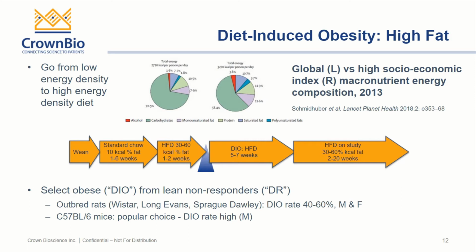Mice have more consistent emergence of the DIO phenotype within strains, but to different degrees between strains. The C57 Black 6 mouse, notably the substrains 6J, maintained by Jackson Laboratory, and 6N, maintained by Taconic Biosciences, are popular choices. They exhibit a high rate of very strong DIO phenotypes, up to 90% in males. It can be worthwhile to screen subjects in the early weeks of a diet to weed out DIO individuals from DIO non-responders.